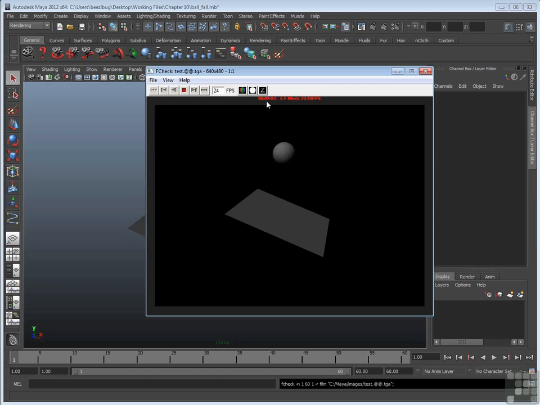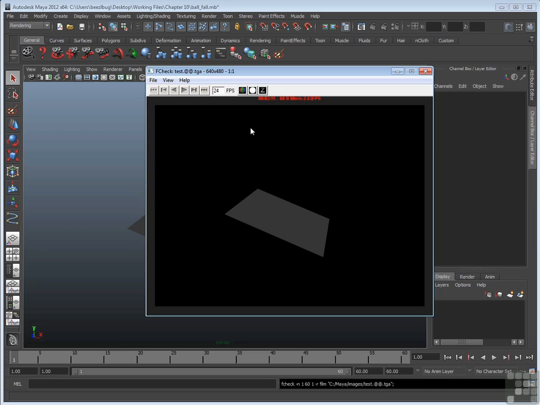Now, there are playback controls here, so you can stop the playback at any time, restart it, or play backwards. You can also scrub through one frame at a time. This is the one frame forward button. And in fact, the exact frame number you're on will be listed right here in the center of that readout. You can also go backwards by one frame at a time. I'll go to the very start of the animation with this far left button, or the very end of the animation with the far right button.